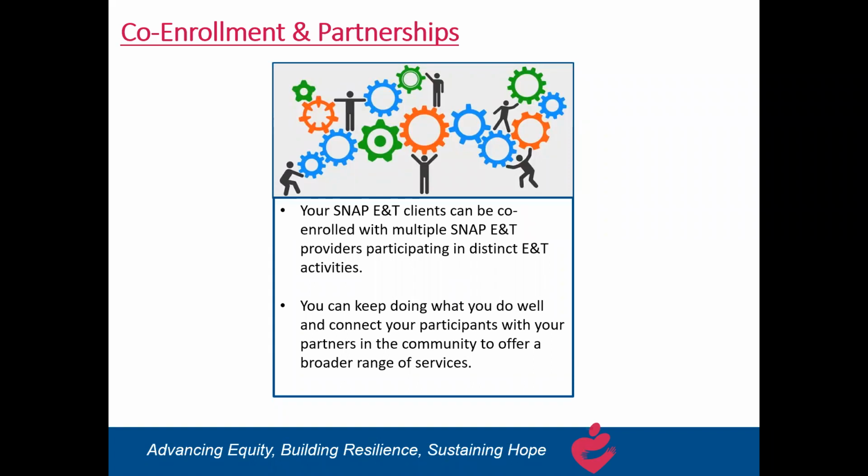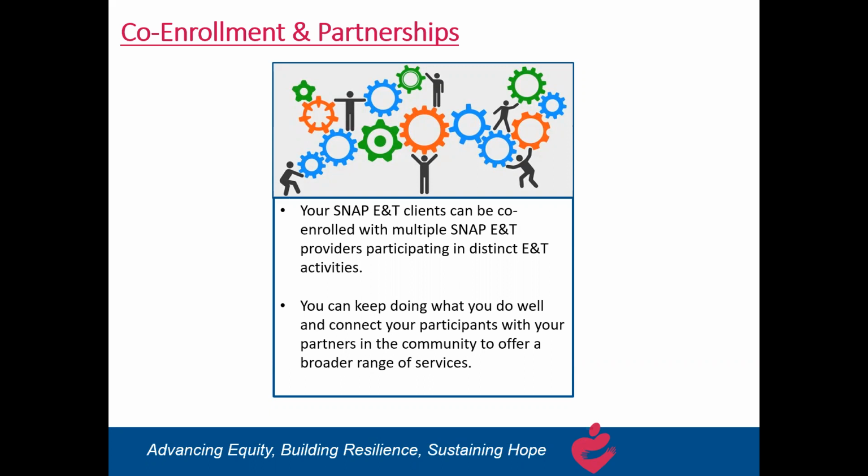And in addition, you don't have to do the full menu of activities. SNAP E&T is great because you can focus on the pieces that you do well that already align with SNAP E&T, and then you can look to your partners in the community who might be offering services that complement what you do. One example I would offer is, in my experience at SJI, we ran a career pathways program where we provided that job search training component, some of those softer skill elements, as well as case management and navigation services, and participant reimbursements for individuals who were also enrolled at the community college, who was also a SNAP E&T provider.